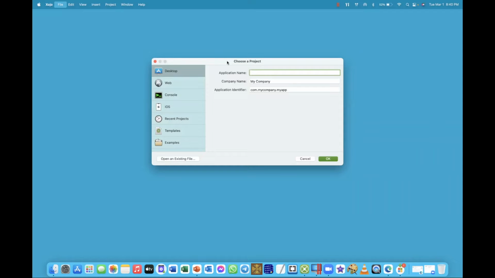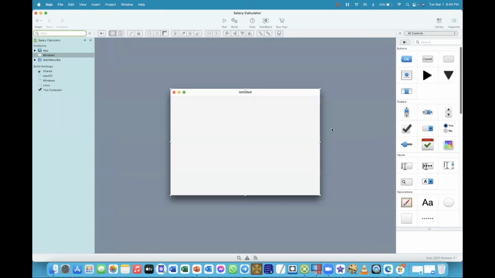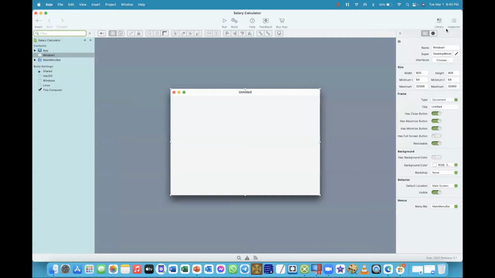So here I have my project open, and I'm going to call it salary calculator. That's the name I'm going to give it. I don't need a company, so I'm going to click OK. The first thing I'm going to do is change the title to salary calculator. I'm not going to allow it to be resized, min or maxed.